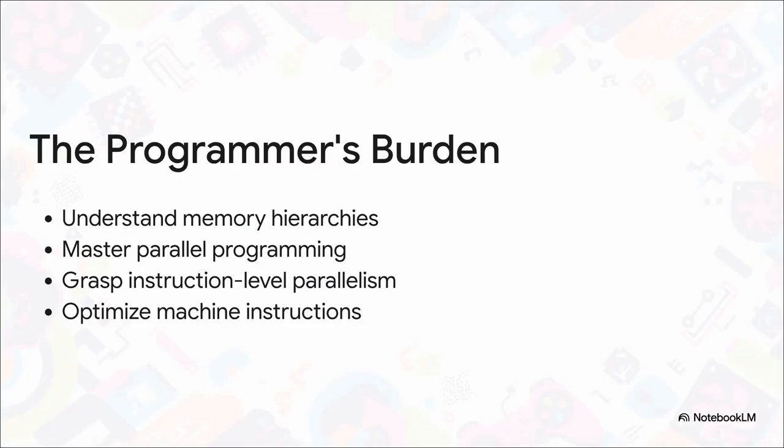So all this means that the job of a programmer who cares about performance hasn't gotten any easier. In fact, it's gotten way, way harder. They still have to be masters of that memory mountain we talked about, but now they also have to master parallel programming to manage that whole team of processors. They have to worry about energy efficiency. They even have to understand how to get a single one of those processors to juggle multiple tasks at once. The burden of making things run fast has been shifted almost entirely onto the software developer's shoulders.